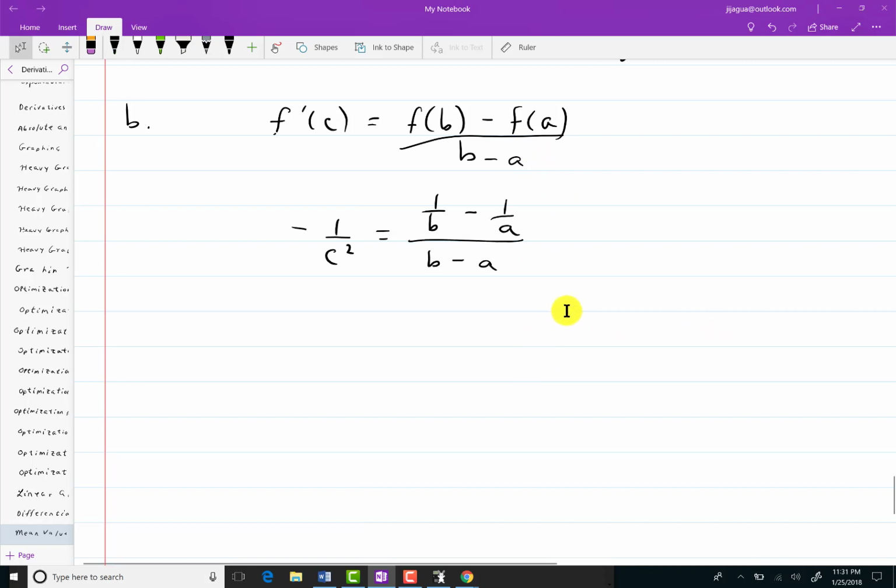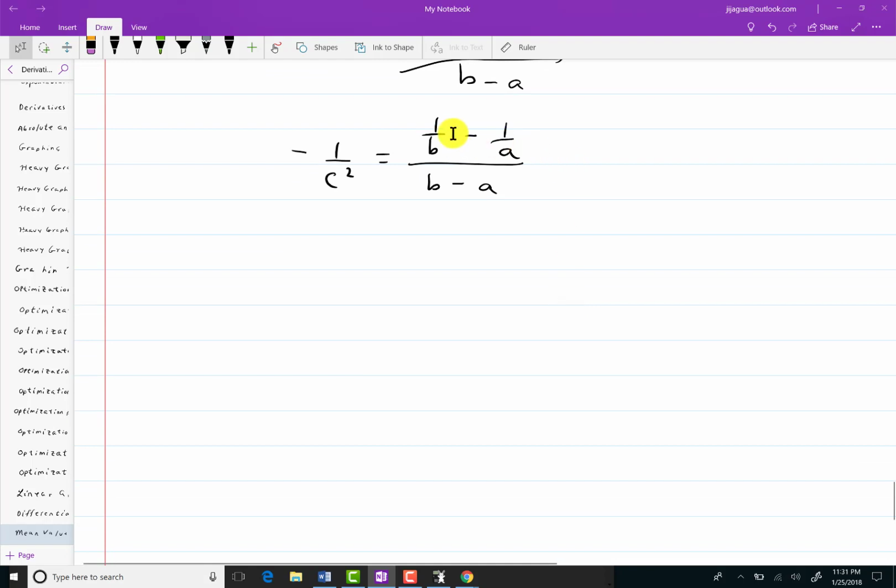And of course I'm going to simplify the right hand side until I get anything close to what they have on the other side. So I'm going to get a common denominator in the numerator for the right hand side. So when you do that cross multiplying business, I'll get a minus b all over a times b, and all of that is divided by b minus a. Now you might want to think of the b minus a as being b minus a over 1 so that you know how to do the next step.